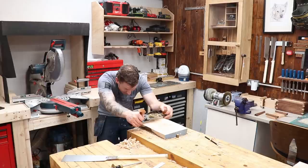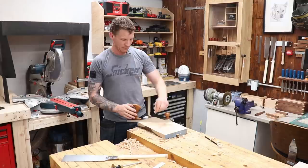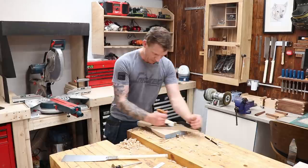About perfect. So, small little bit of touch up here, and we're just there. I just like to skew the plane slightly when I'm finishing it off, just so I'm referencing the entire width of the board, almost corner to corner. It's a small board, so it's not that difficult.